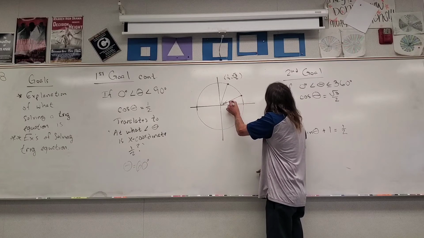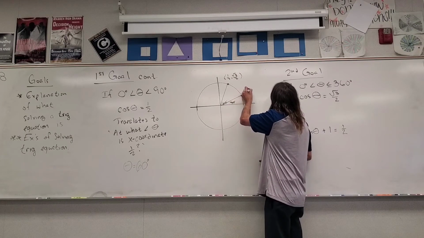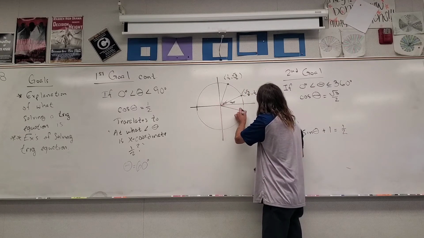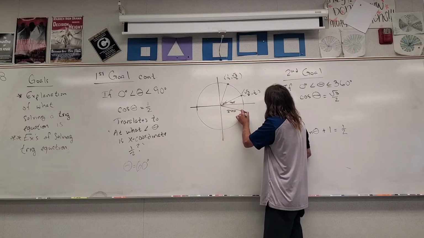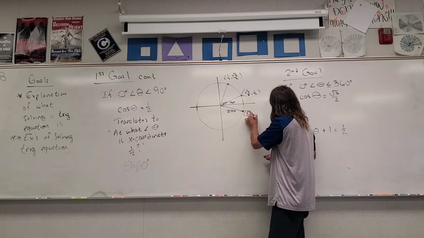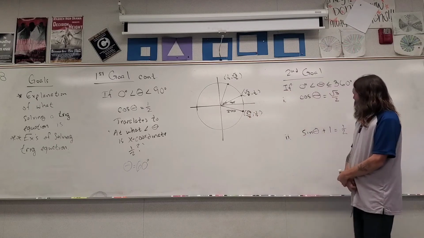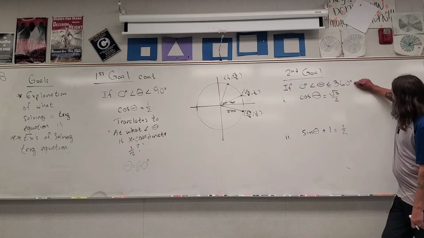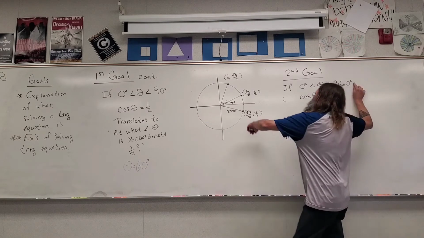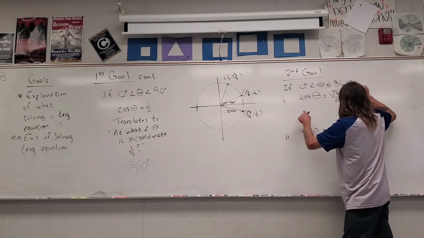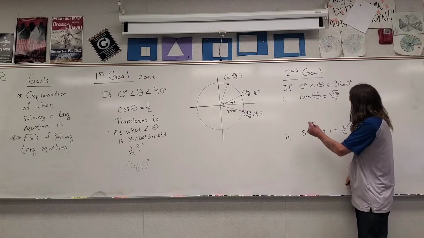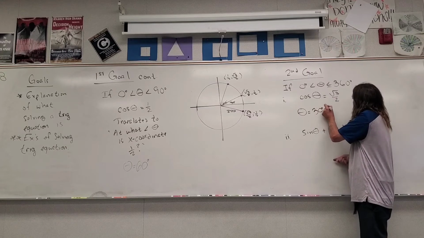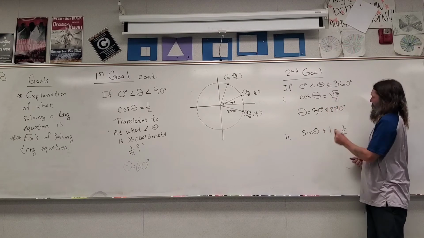It happens at 30 degrees, square root of 3/2, comma, 1/2. And it also happens at 270 degrees, square root of 3/2, comma, negative 1/2. So this equation has multiple answers, and it has multiple answers because this is not restricted. Anywhere on the circle that the x-coordinate is square root of 3 over 2, that is a solution. So theta in this instance is two answers. It's 30 degrees and it's 270 degrees.